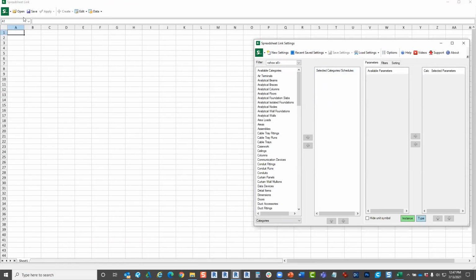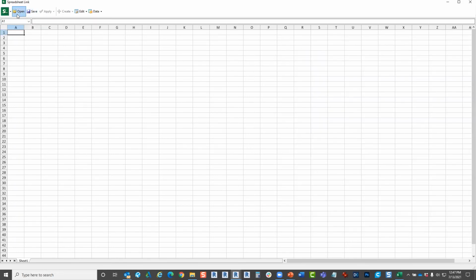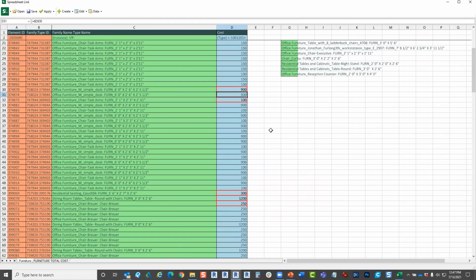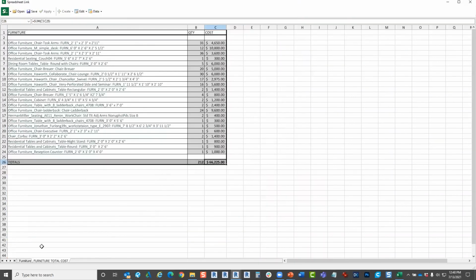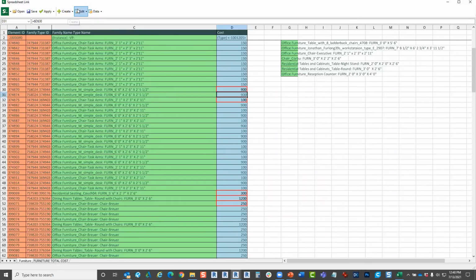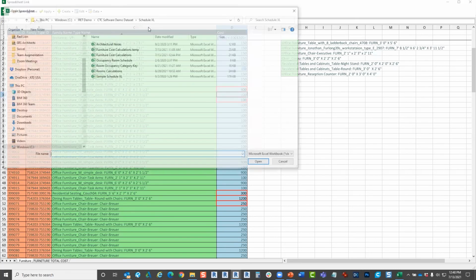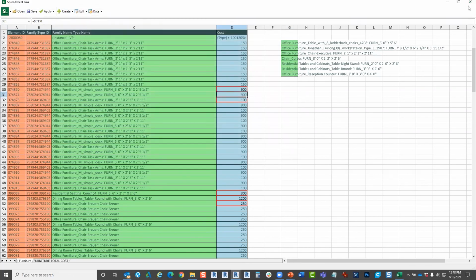Spreadsheet Link. Oh, I did skip a step. I needed to save my settings. If I had saved my settings, it would have created a new one, duplicating my previous one. I apologize. If furniture changes or adds, you save your settings, and then when you reopen this spreadsheet that you did previously, you can actually update the data. And I missed that step. Trust my word, because I'm going to have to go back quite a few steps to fix that.